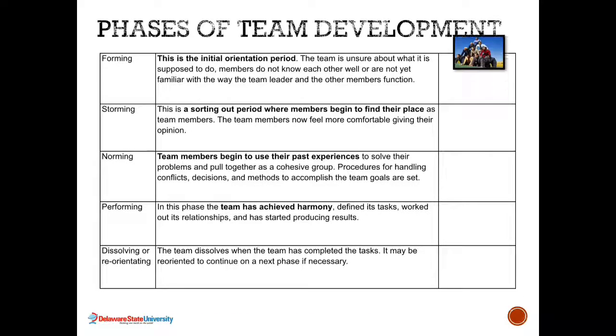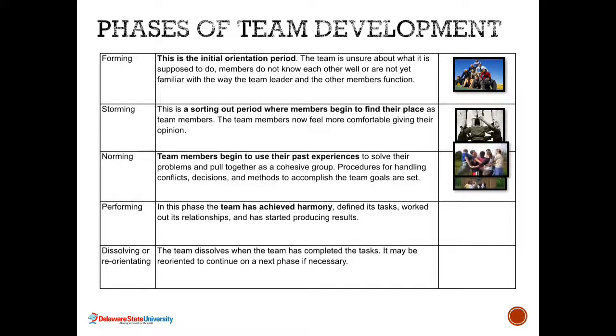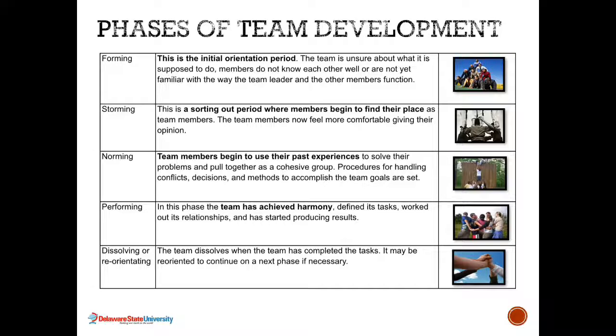Let's talk about the phases of team development. Each stage of team development has its own recognizable feelings and behaviors, and understanding why things are happening in certain ways on your team can be an important part of the self-evaluation and team process. The first stage is forming, and this is the initial orientation period. This stage is complete when the members begin to see themselves as part of the group. So in the forming stage, you may not really understand what you're supposed to do. The members may not really know each other that well, but that's the purpose of this stage, is to get that initial orientation underway so that the team can move forward.